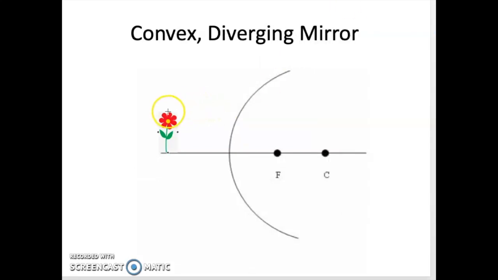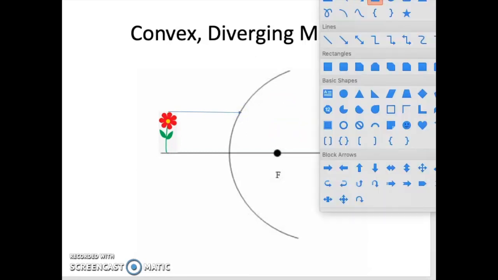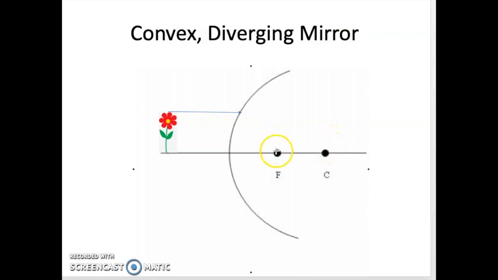Okay? As that ray goes parallel towards this mirror, remember that this is a diverging mirror, so it needs to reflect away from the focal point. So, something like this. Ta-da! The ray goes parallel in and away from the focal point. And I'm using a dotted line back here to denote that this dotted line is not real light. The real actual ray has traveled away from the surface of the mirror and doesn't exist back here where the wall would be if this were a plane mirror.